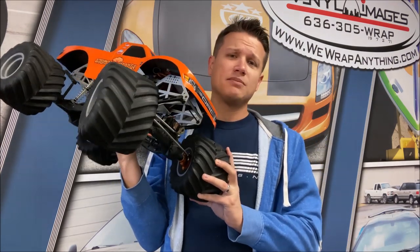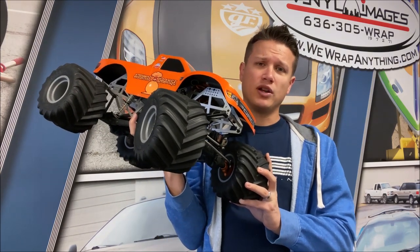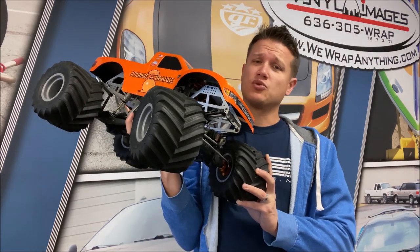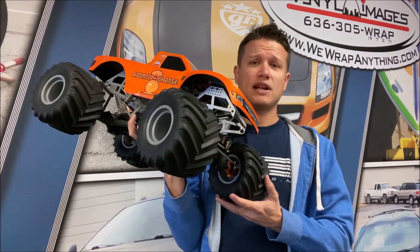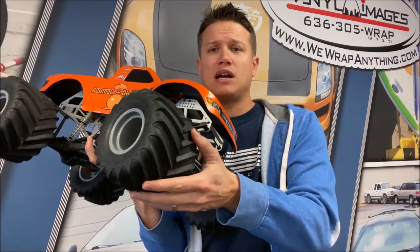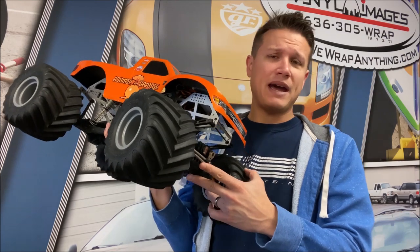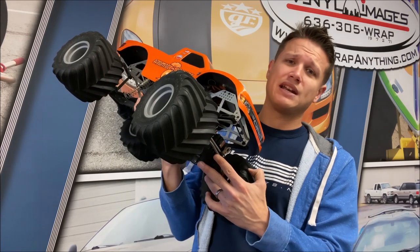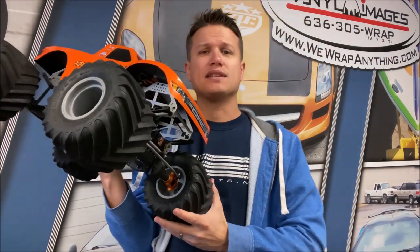You want these in blue compound. On the Proline, I don't believe you can get multiple compounds — they have one, which is a good soft compound. J Concepts you can either get gold, which is great for pavement (we'll talk about those in another video), or blue, which is what this one has. The blues are very soft and very pliable. I've found these work great in packed stuff, but they really excel when you've got looser dirt because of that aggressive cut — they really dig in.